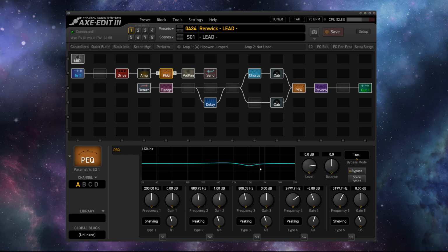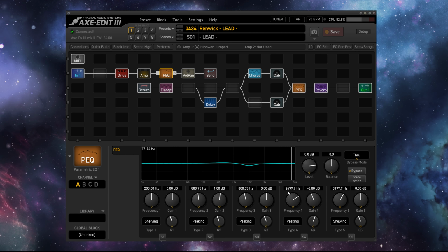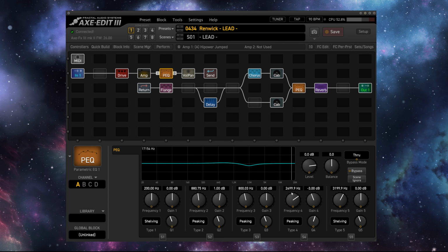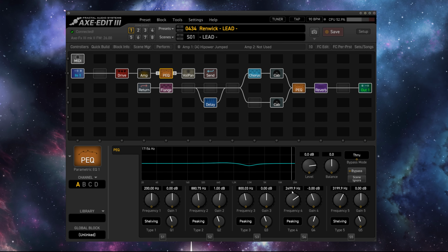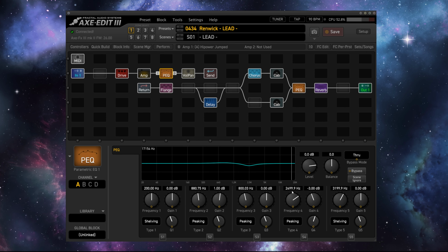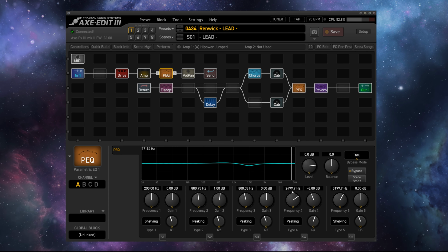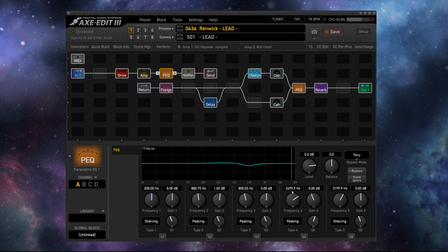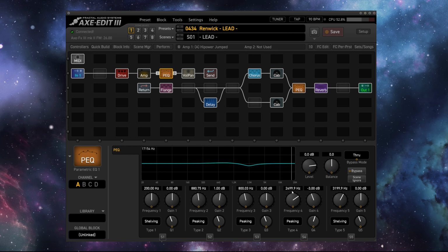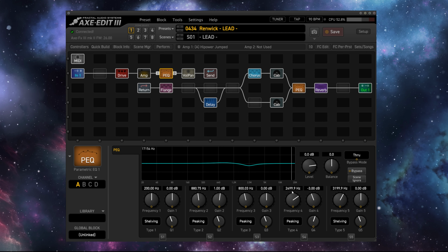A bit of PEQ here, a little bit of a dip around 3 dB at 2.5K. This is a frequency that I tend to pull down a little bit to, at least to me, reduce pick attack. And of course, a pick attack is kind of an impulsive, transient type thing. So it's very broadband. It really kind of contains all frequencies. But I do find that if you pull down a couple dB here and there with a fairly wide Q, somewhere around 2K, 3K, 4K even, depending on the player, you can get a perceptible dip.